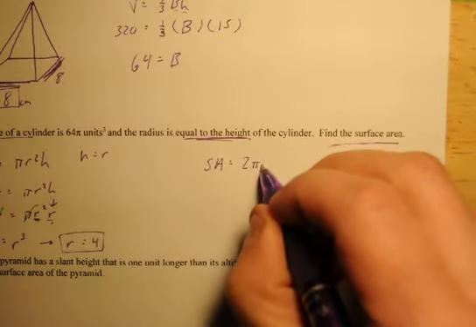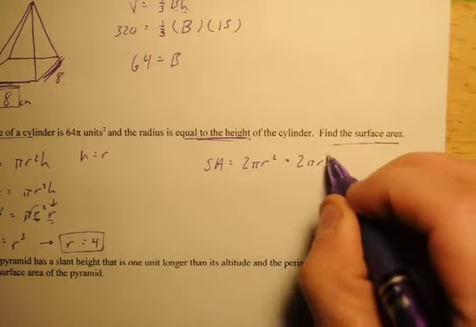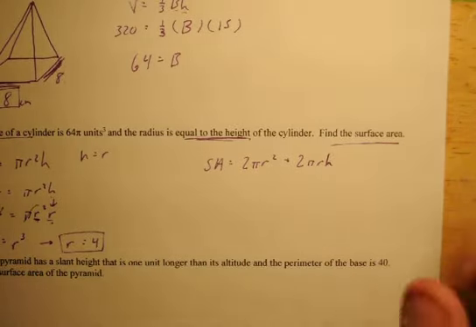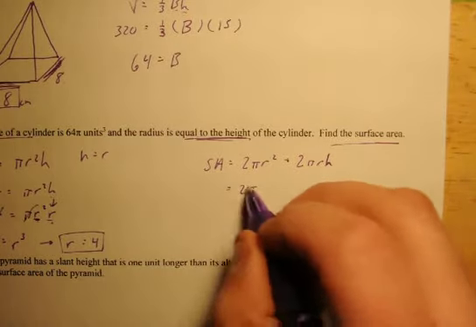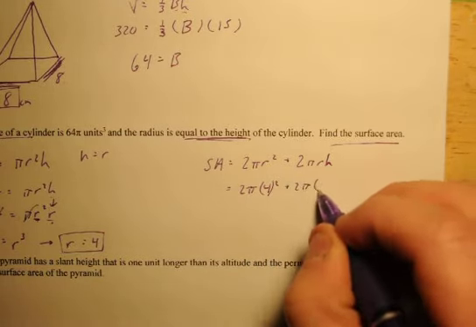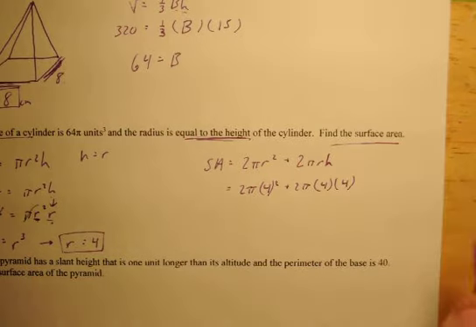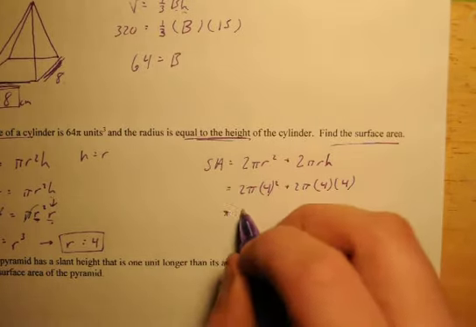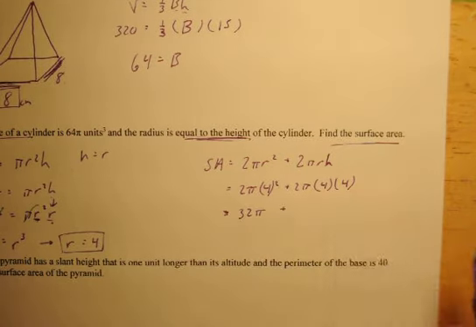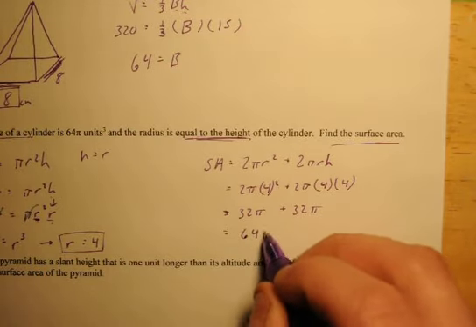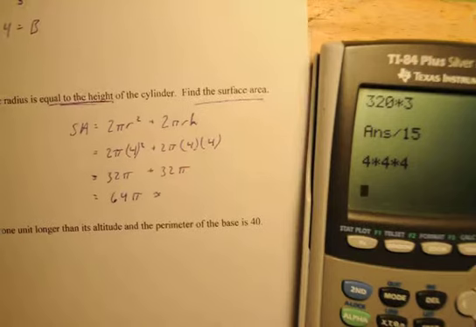That would be 2 pi r squared plus 2 pi r h. All of these formulas are on your formula packet that we went through, and I'll give these to you before we take the test. So the radius was 4, and the height was also 4 because it's equal to what it says. We can do this pretty quickly. That's 16 times 2. That's 32 pi there, and another 32 pi, for a total of 64 pi for the surface area.